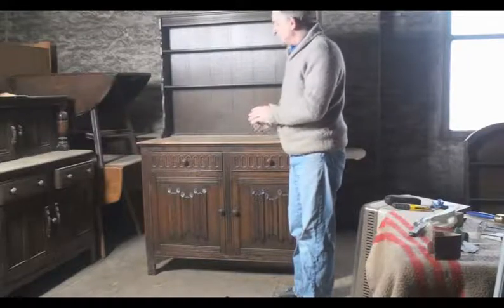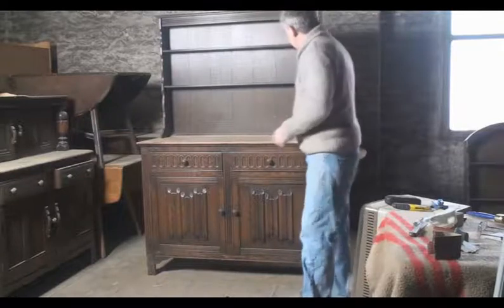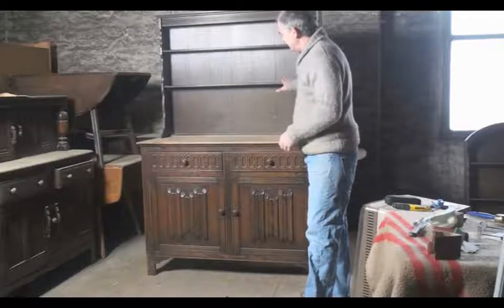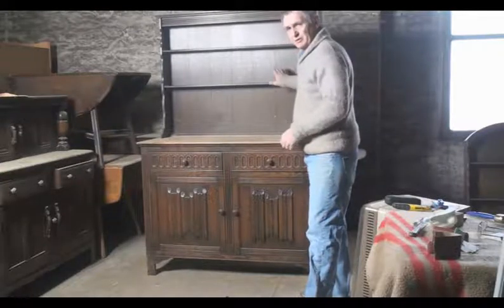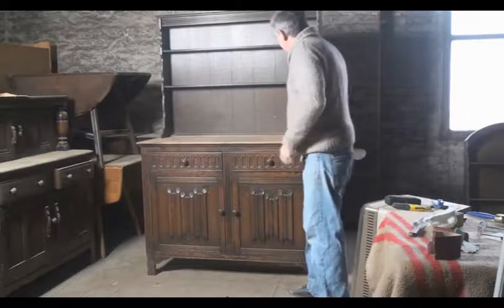Basically, I'll leave it at that for the time being. I'll get the unit stripped, ready for painting. I've just had a look around the workshop and found a top that fits it quite nicely. So we're going to add a plate rack to it.